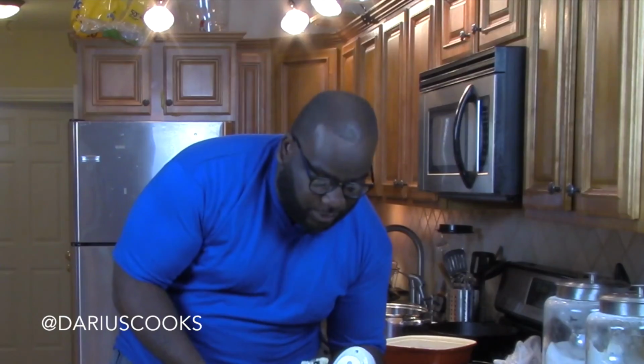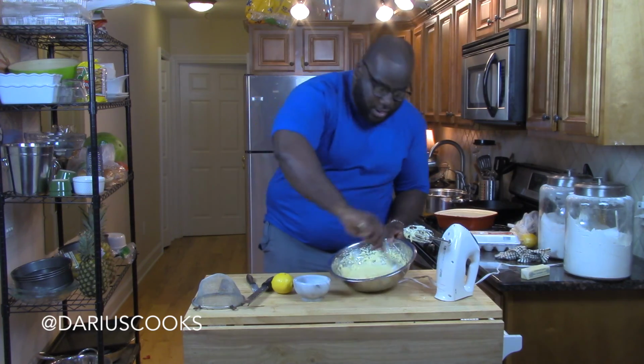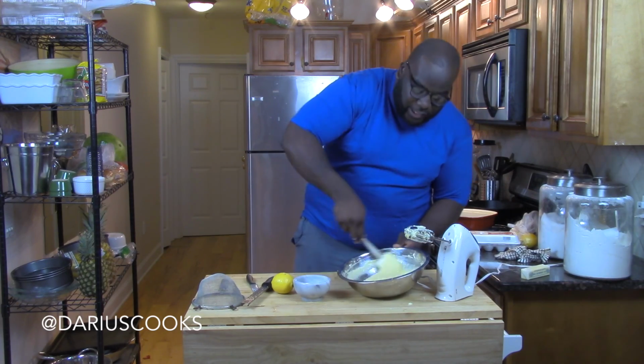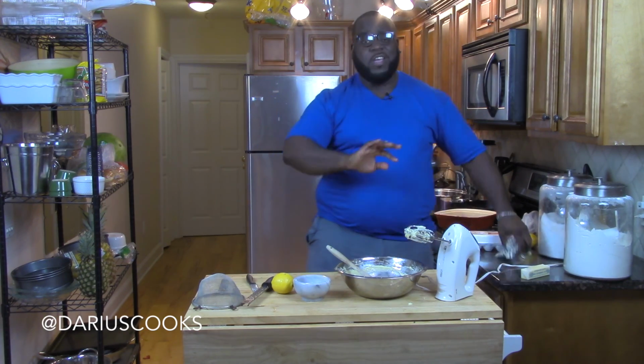Because what happens when you gotta cream butter and sugar together is sometimes stuff gets stuck down in the bottom. So I'm gonna take my spatula and just give this a stir to make sure everything is really nice and incorporated. And this looks really good. This is the start, right, of some really good stuff.